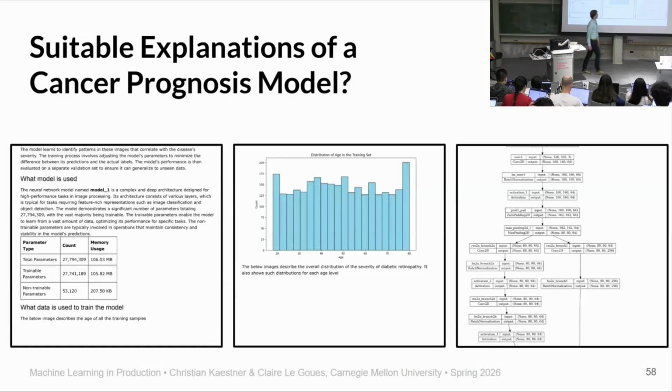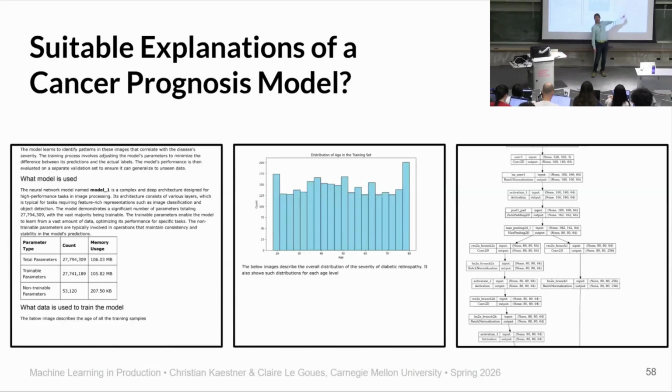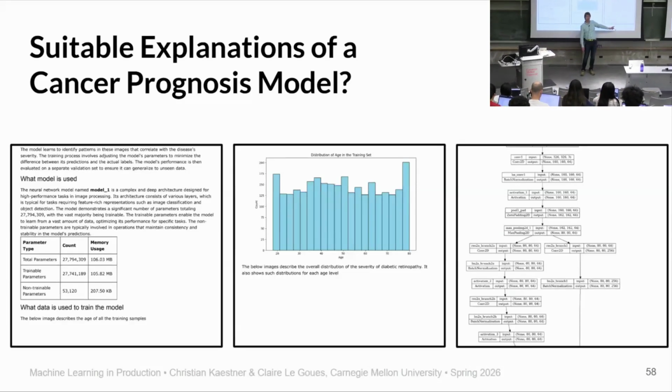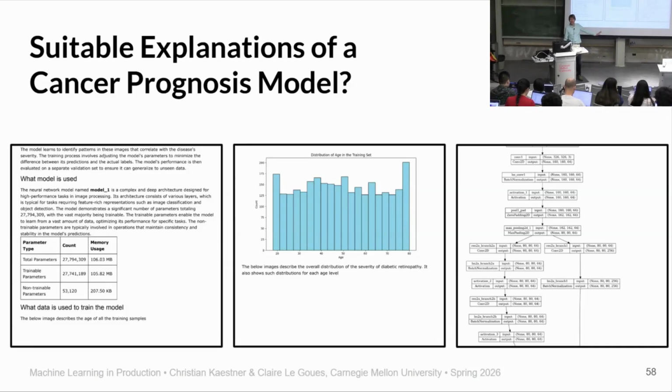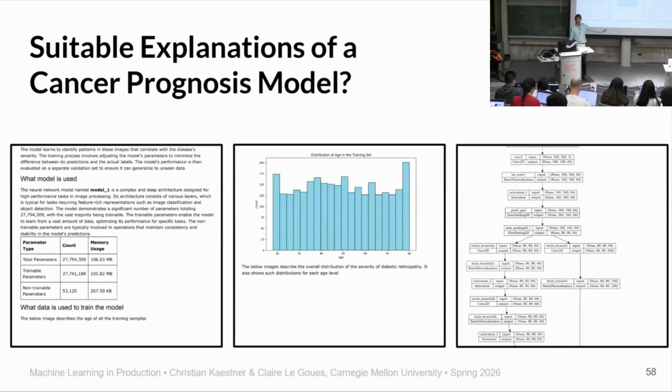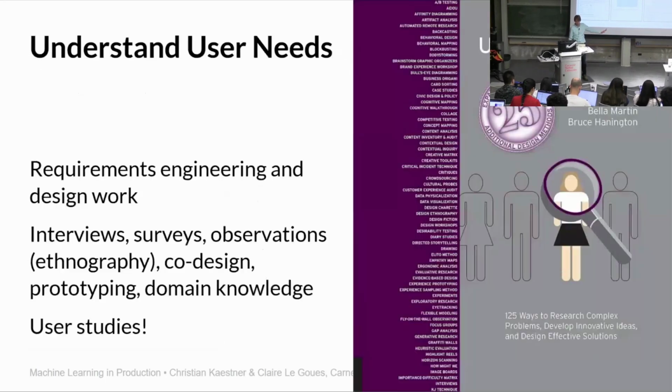Here's somebody who created an explanation telling me what the neural network architecture is of the model. As a patient, I don't care. I'm pretty sure that even outside of a few data scientists, nobody cares, right? As a patient, I've just gotten a diagnosis. I don't care what the neural network architecture is.